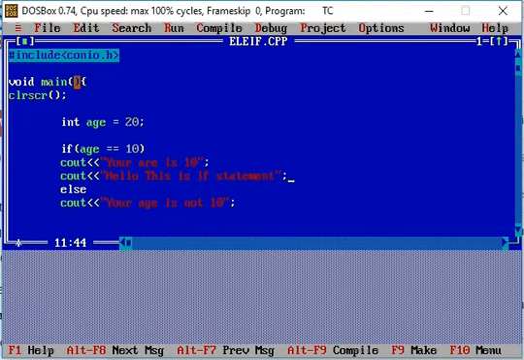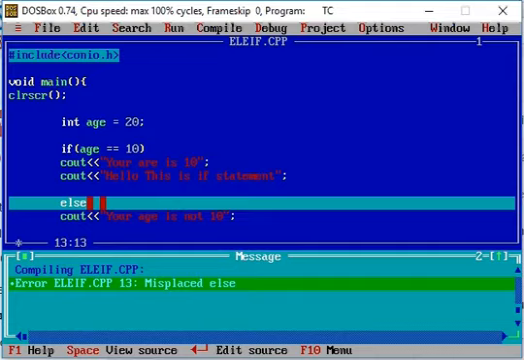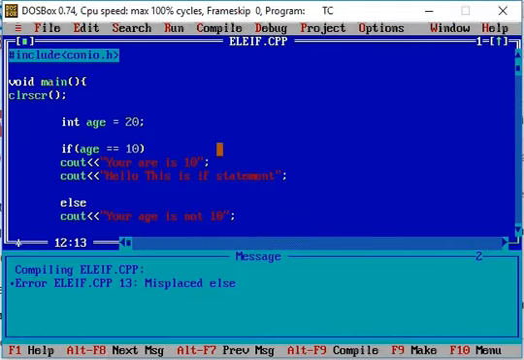In this case, if you execute this program, you will get an error, and that error shows a misplaced else statement. By default you can put only one statement in the body of the if condition, which is your age is 10. That is the only statement which can be printed on the screen. And what about this statement?